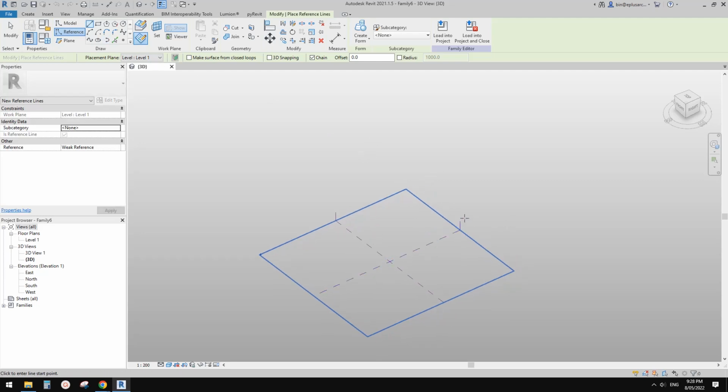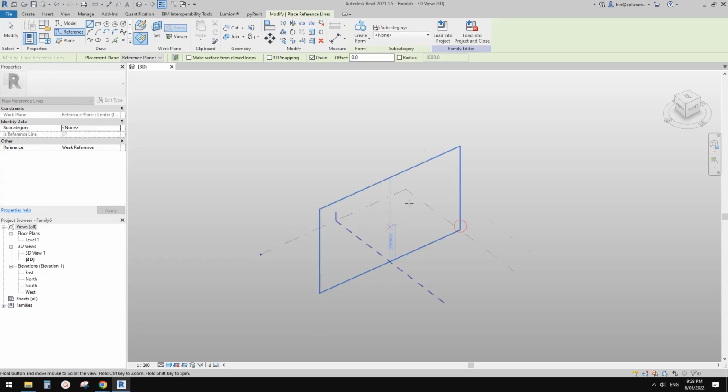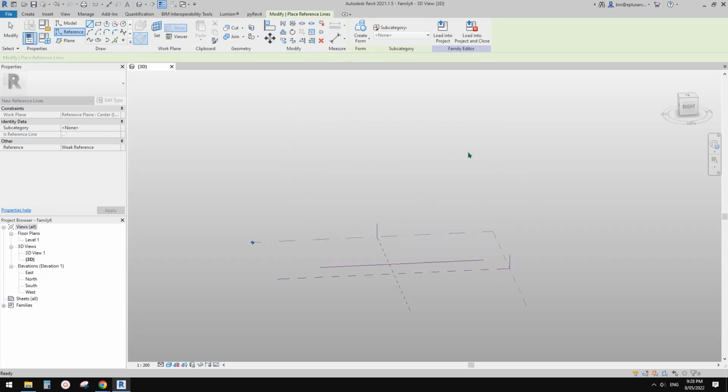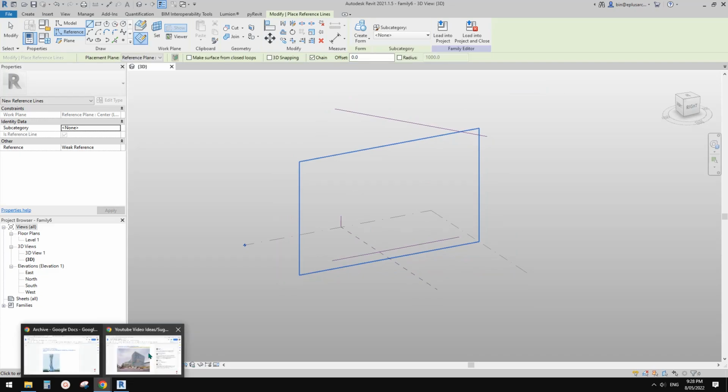I'm going to draw this reference line onto the vertical. So draw on work plane, set work plane, pick this work plane first, and then we can just draw two lines. First a horizontal one, and then another one will be something like this. Okay, so it's on an angle.